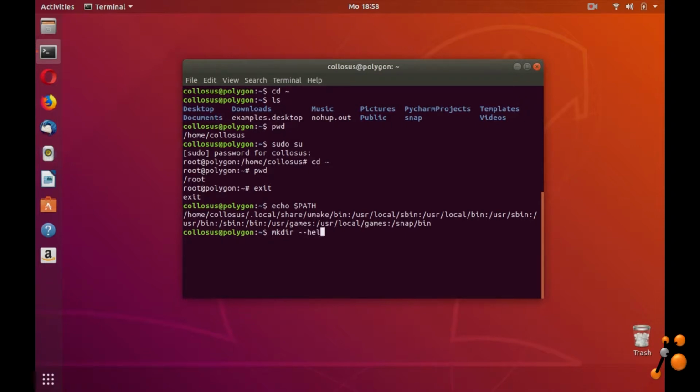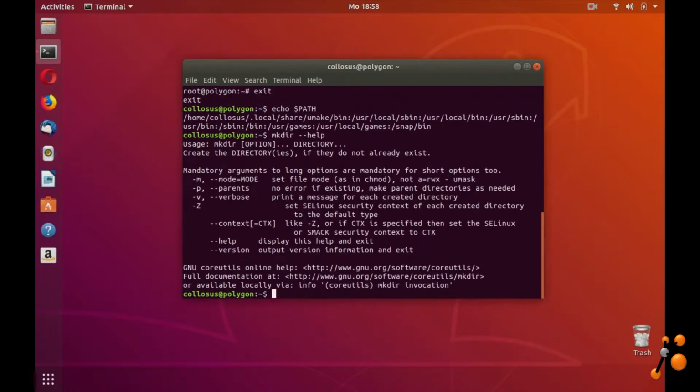So double dash help, enter, and then you can see that it will help you to use this program. For example, here you can see the option is in this bracket, meaning that the options are not mandatory, it's optional. There is many arguments.